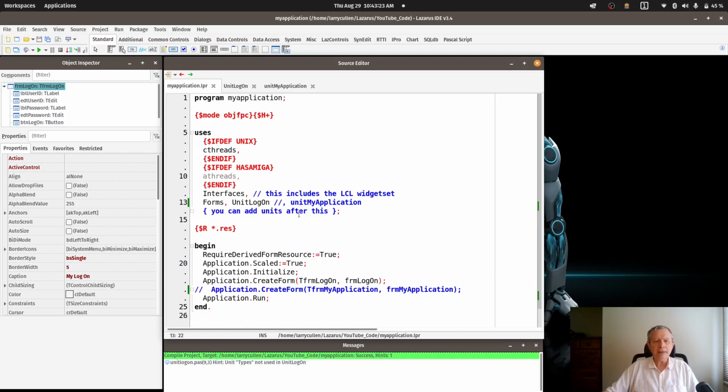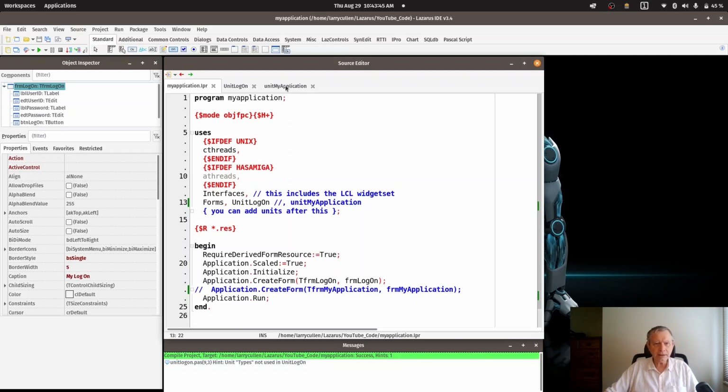Okay, and then, by the way, it references the actual unit here in the uses clause. The uses clause references everything it needs. Unit logon is one of them. Unit logon actually defines the form, okay? So that's why it has to include it here.